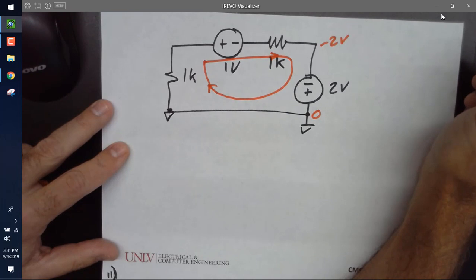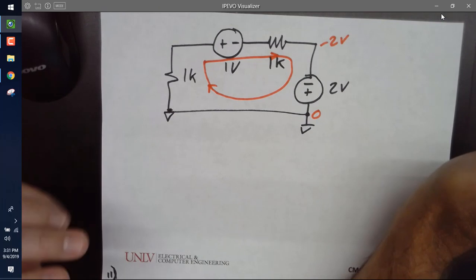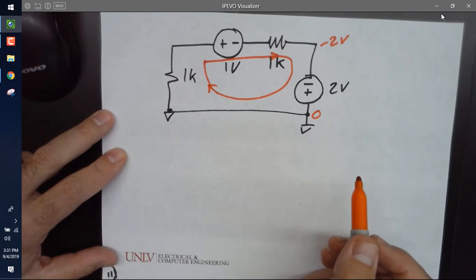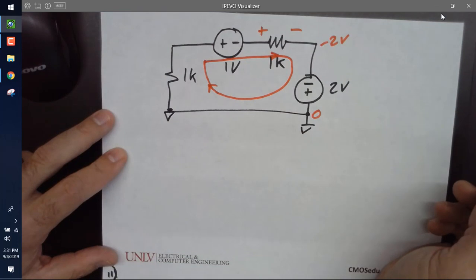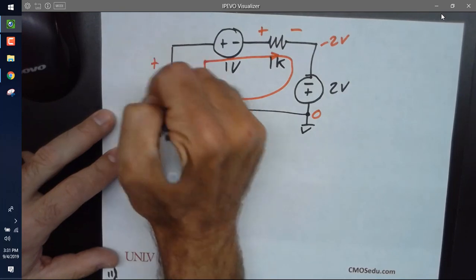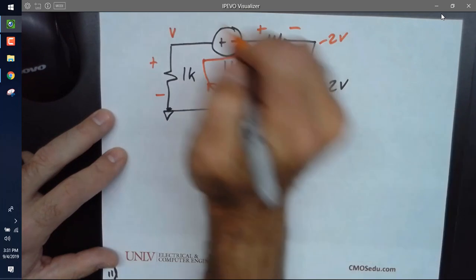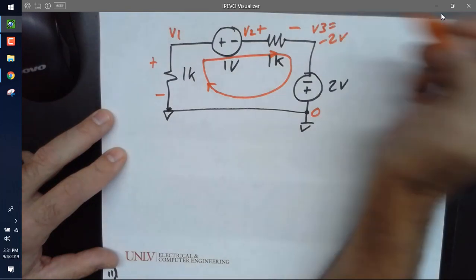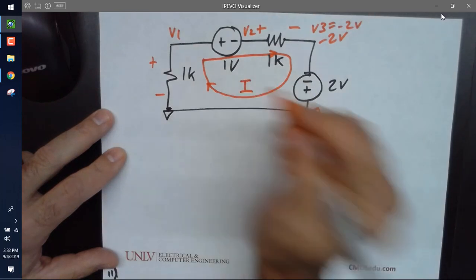This is where you need to do something that's independent. Define the voltages. I define the current flowing like this, so I'm not going to feel afraid. I'm going to define this voltage like that, going plus to minus. And I could define it as plus to minus like that, but I just don't like it, so I'm going to define this voltage like that, just because I'm going crazy. Then I'm going to define this as V1, this is V2, this is V3, and of course V3 is equal to what? Now I'm going to call this current, crazy enough, I.